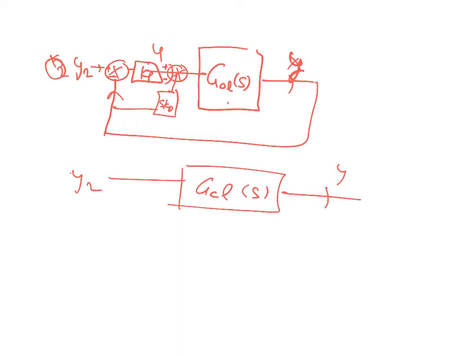So closed loop transfer function versus open loop transfer function. This PD controller is doing two things. First of all, it is taking your error to 0. And also the poles of the closed loop transfer function will be a function of the gains, Kp and Kd. So if you have a desired closed loop transfer function, you can compare the coefficients of the denominator and then compute Kp and Kd.